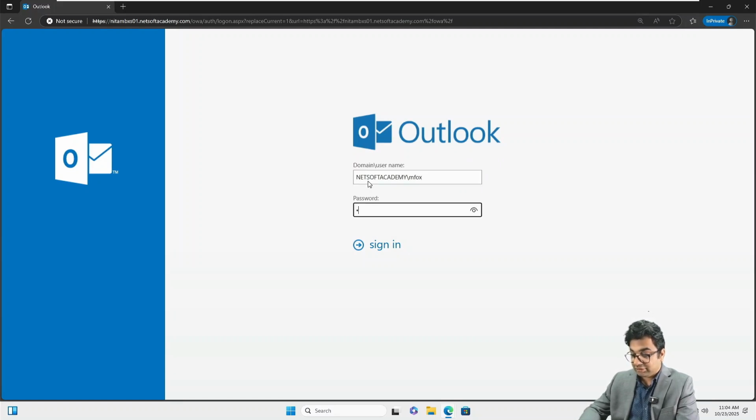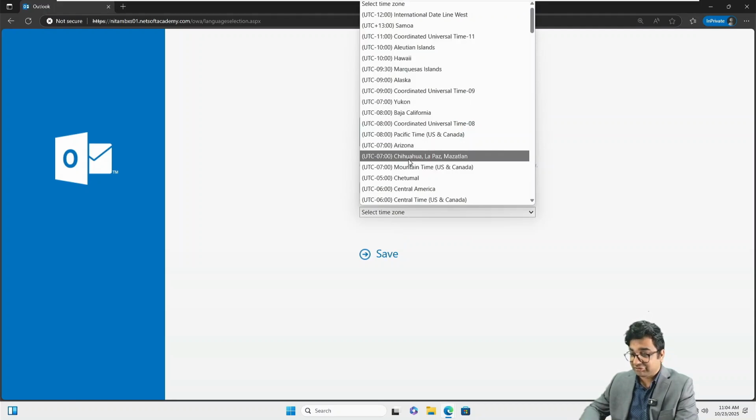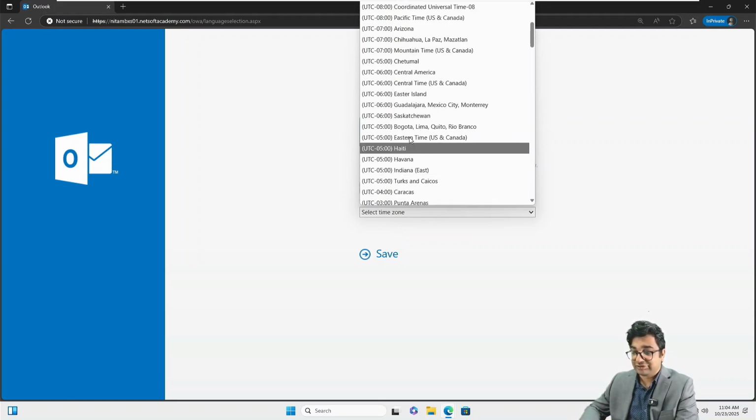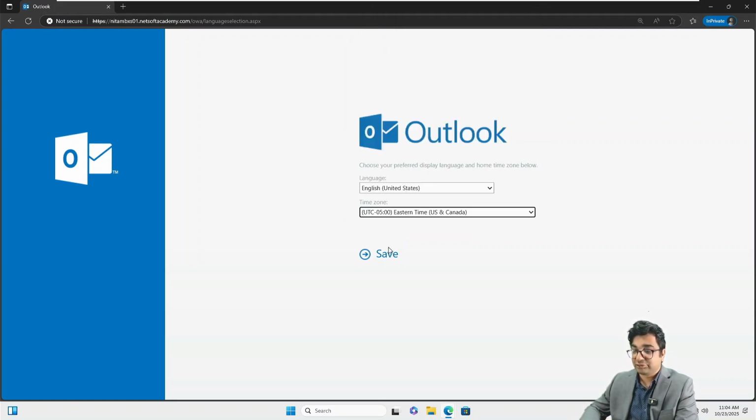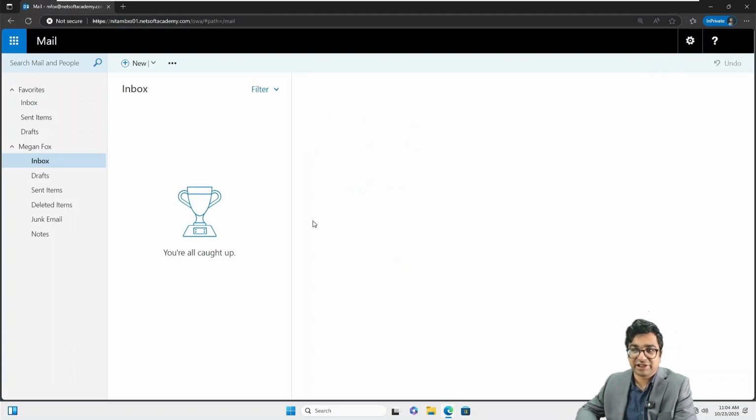/mfox and password 1350. Now this is one of those scenarios wherein you might not even remember what you set as the password sometimes. This does happen to all of us. Don't worry, there are too many things moving around here. So it could happen. In case that happens, just reset the password from the Active Directory and you're good to go. So I'm going to send a new email.